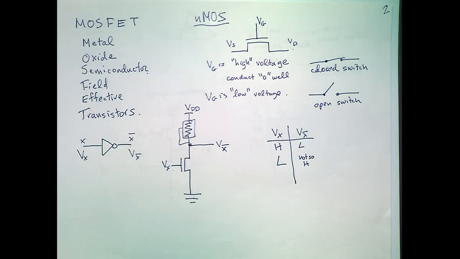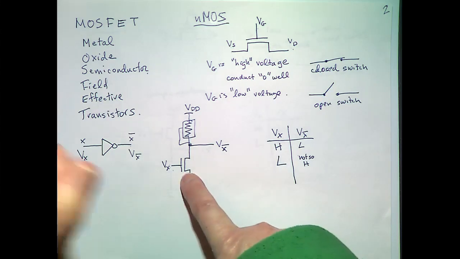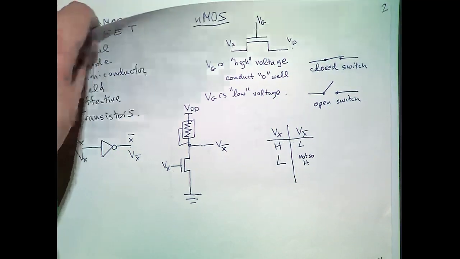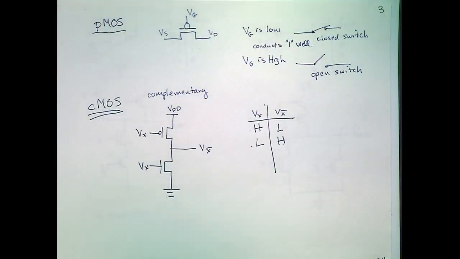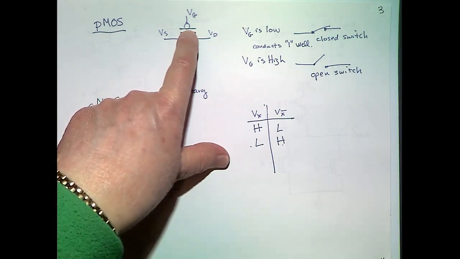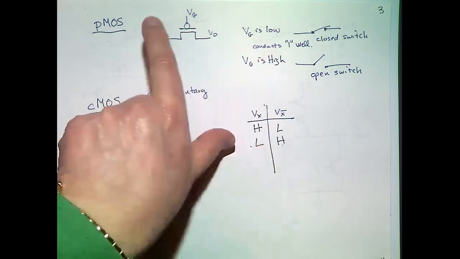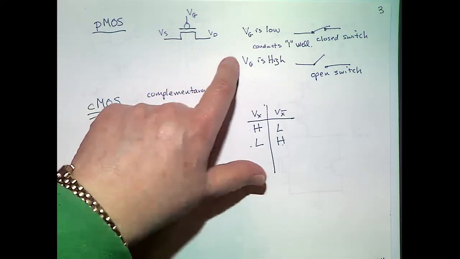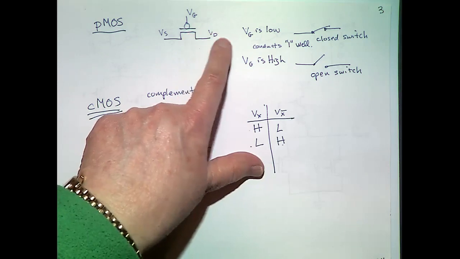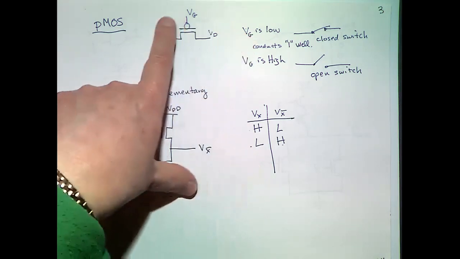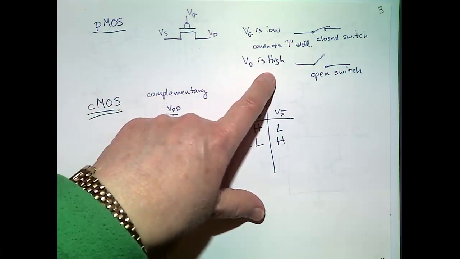The 1 to 0 is easy. The NMOS transistor does that for us. PMOS does just the opposite. PMOS, and this bubble is part of the PMOS symbol. You can't slide it around like we did in the logic networks. Gotta leave it there. It's part of the transistor. It operates in the opposite way. Basically, when the gate voltage is low, you have a closed switch, and when the gate voltage is high, you have an open switch.